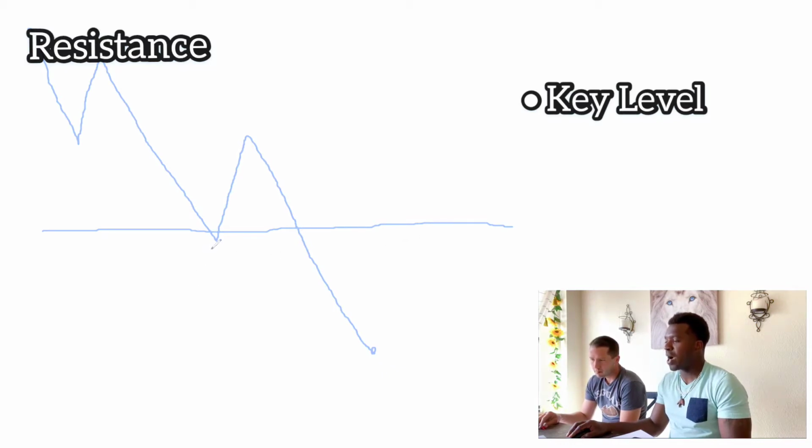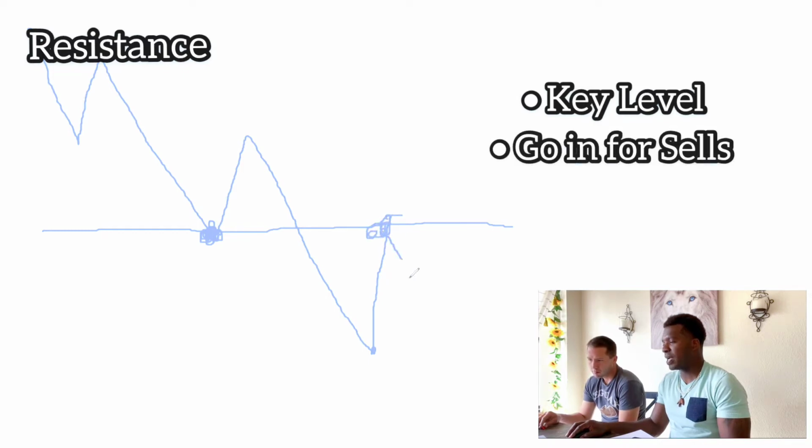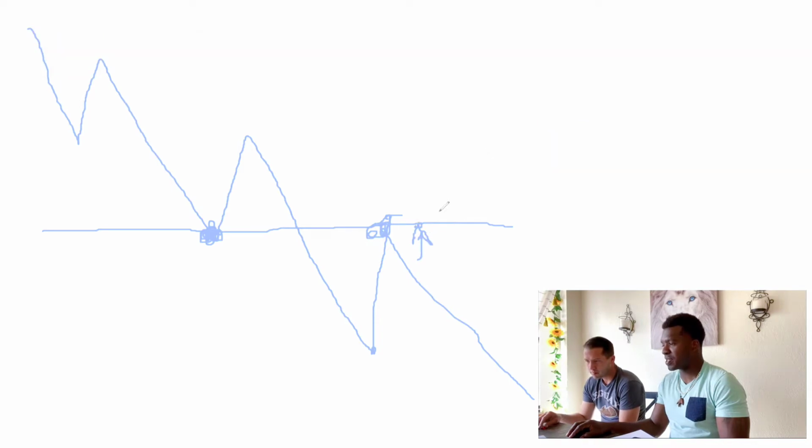Why do we want to use this? Because in the past, it was once support, and it rejected from right there. So something is telling it to have a reaction at this area. So what I'm expecting it to do is go back up and react at this area and fly back down to the downside. All right, so if it doesn't want to go above, if it's failing to go above the area, this is known as resistance. Something is resisting it. It's going up and something's like, nah, bring that thing back down, all right? We'll go over consolidation, and it's just like the word says, it's consolidated.